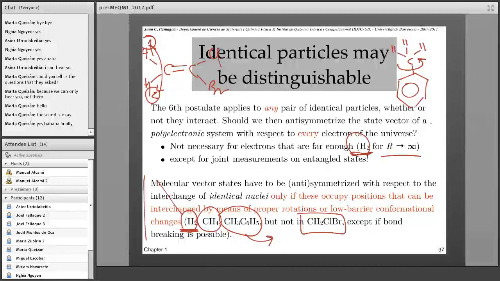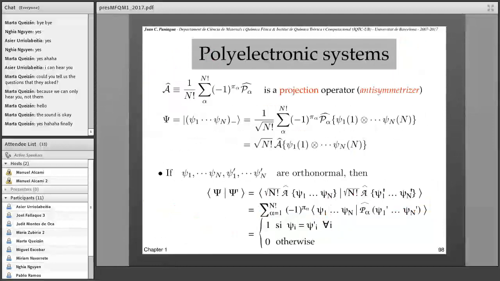And so we do not have to bother about antisymmetrizing the complete wave function with respect to exchange of these two particles. If we were at very high temperature, and the normal motions of the molecule could break the double bond and rotate one part with respect to the other, then the two hydrogens would not be distinguishable. So in the case of molecules, we have to take this into account in order to know if we have to apply or not the indistinguishability of the particles.